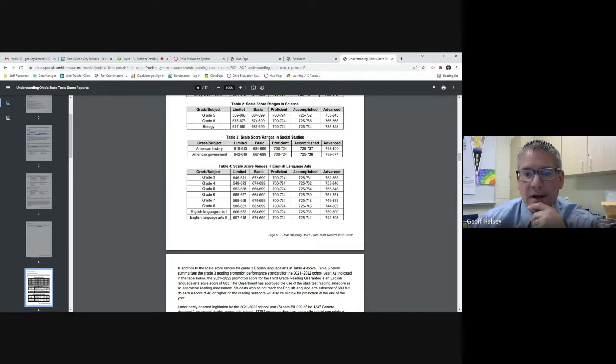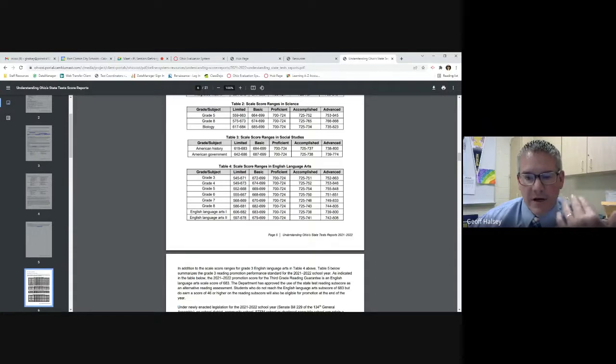When you move into 4th grade, you'll see that there is an increase in the scaled score. It's a 549 to 673. And then as you move into 5th grade, again, there is an increase at the bottom of the range, but a decrease at the top of the range.